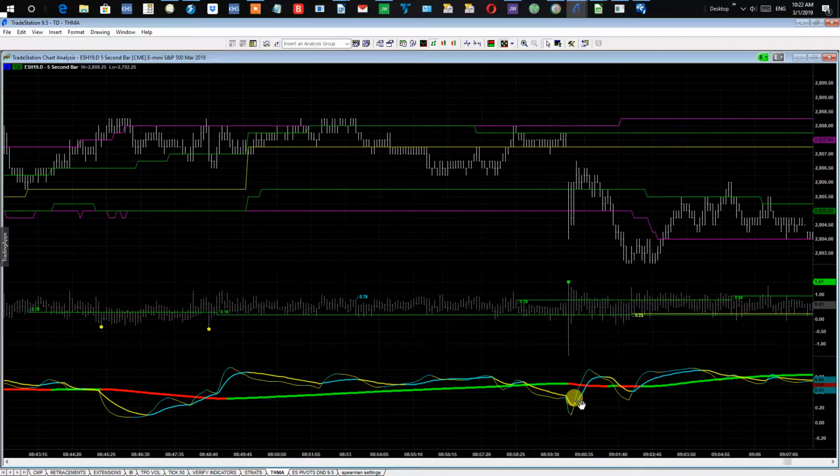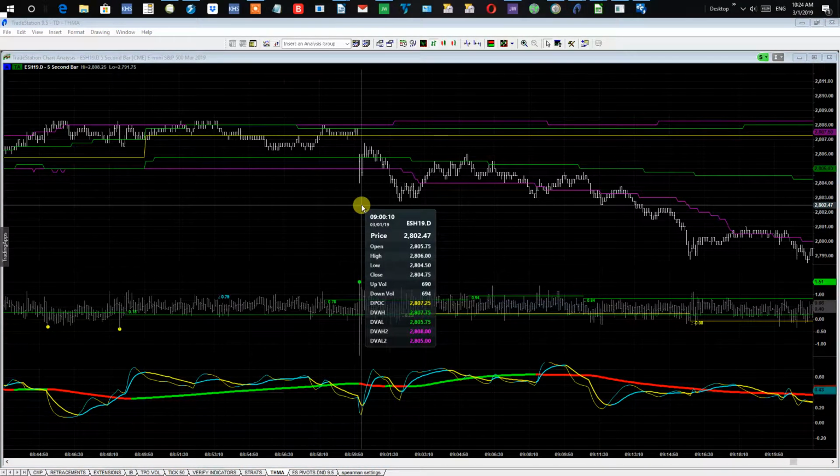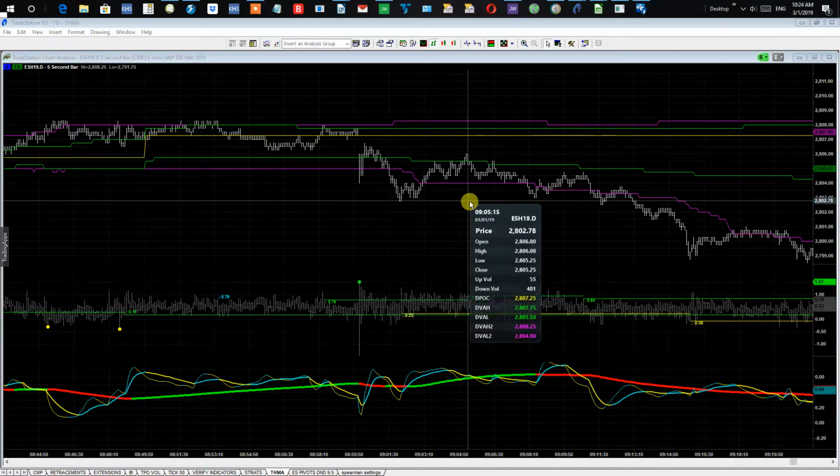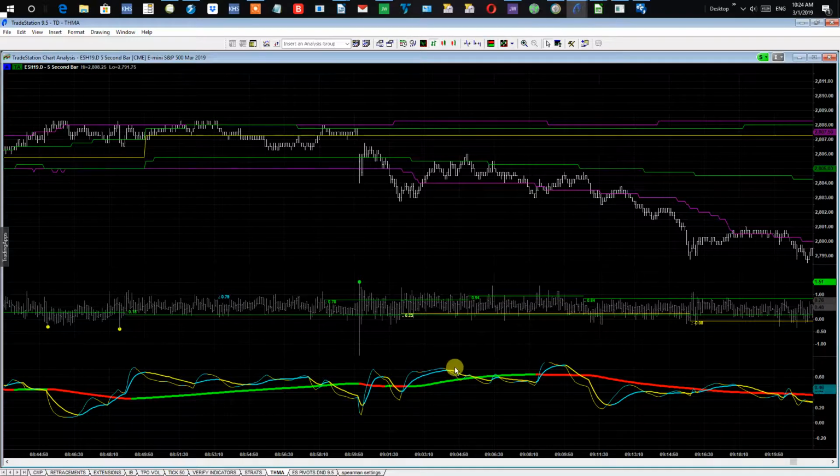Now let's look at this new high here. That means that that price level really ought to be tested. We need to see divergence on the premium at this particular price on the ES. So this is at 2806. We get this new high, 2806. And what do we see happen right over here? Where's the premium in relationship to the highs? It's over here. Lower high, the exact reading, 94, compared to this new high here. There's your divergence. Boom, we drop again. Get the point? That's how this works. It's beautiful.